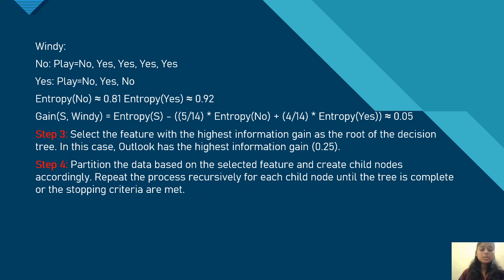For example, the ID3 algorithm has been used in medical diagnosis to predict the likelihood of heart disease based on the patient attributes such as age, weight, and blood pressure. It has also been used in marketing to classify the customers based on their buying behavior and preferences.